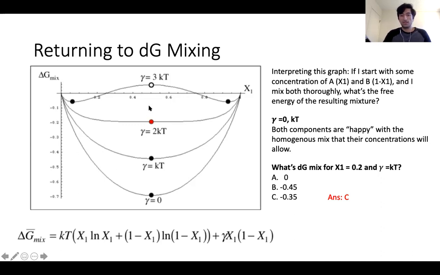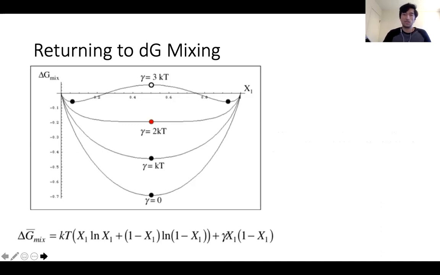And then for these other two curves, the two gamma KT curves, we can further analyze what they mean. So for instance, the gamma equals 2 KT curve, this one is special because it has this red point that's indicated here. This is what's known as the critical point. And the reason why this curve is interesting is because in this range where things look relatively flat, so I guess this is like 0.75 to maybe 0.25, within this range of x1, any kind of concentration of two mixtures that you mix together will achieve relatively the same free energy.